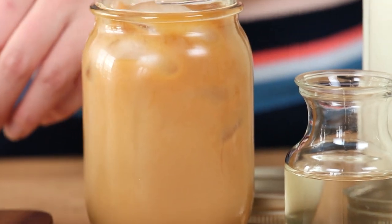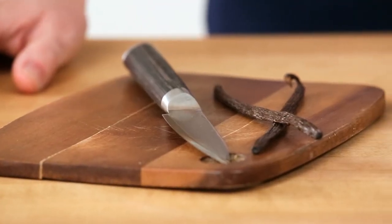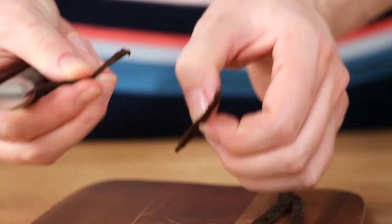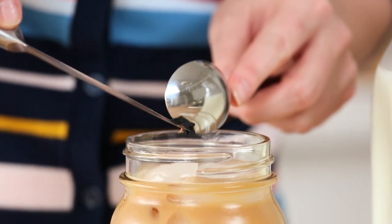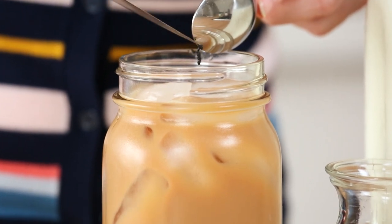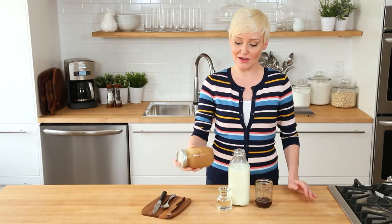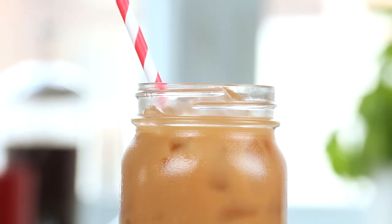We're going to add a splash or two of simple syrup and then it's time to add our vanilla. You always have the option to use vanilla extract, but in this case I want to make things extra delicious, so I am going to slice a vanilla bean in half and remove some of the seeds. Admittedly vanilla beans can be on the expensive side, so you may want to save this for a special occasion. Vanilla extract is a much more affordable option if you want a similar flavor on a smaller budget. You have the option to stir this, but I am a shake girl. And what you end up with is an incredible vanilla bean iced coffee that will just make your morning so much better.